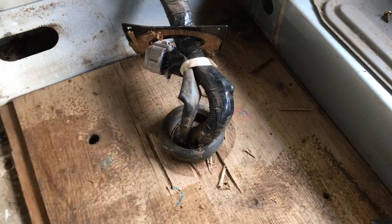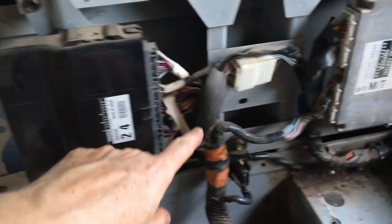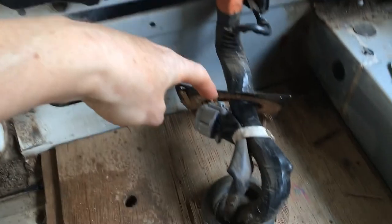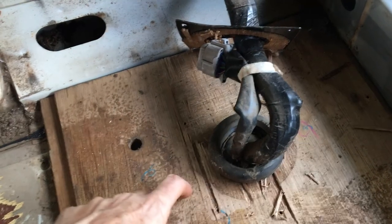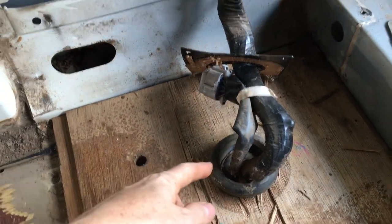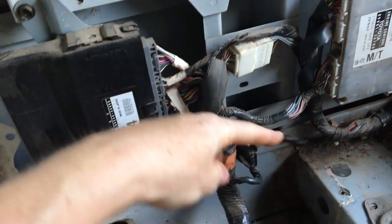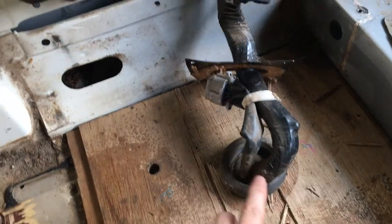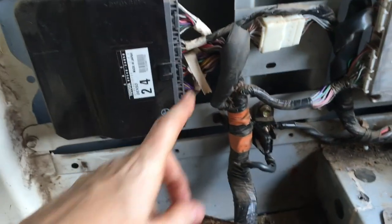Here is my first challenge with the floor. All of these electrical wires are going down through the floor here. And in order to be able to get this piece of the floor off, I'm going to have to unplug all of these wires, push them through to underneath the floor so I can lift the floor up, and then I'll need to be able to plug all these back in again.